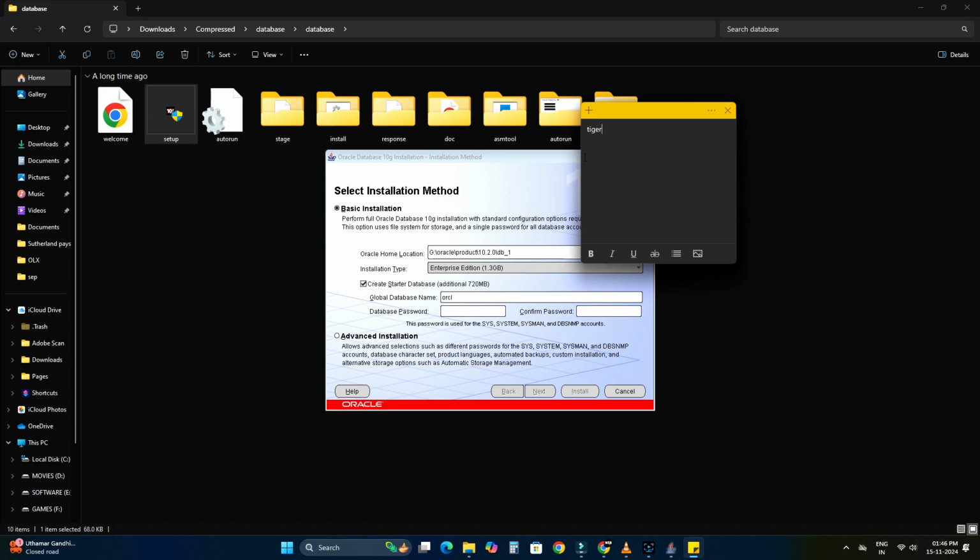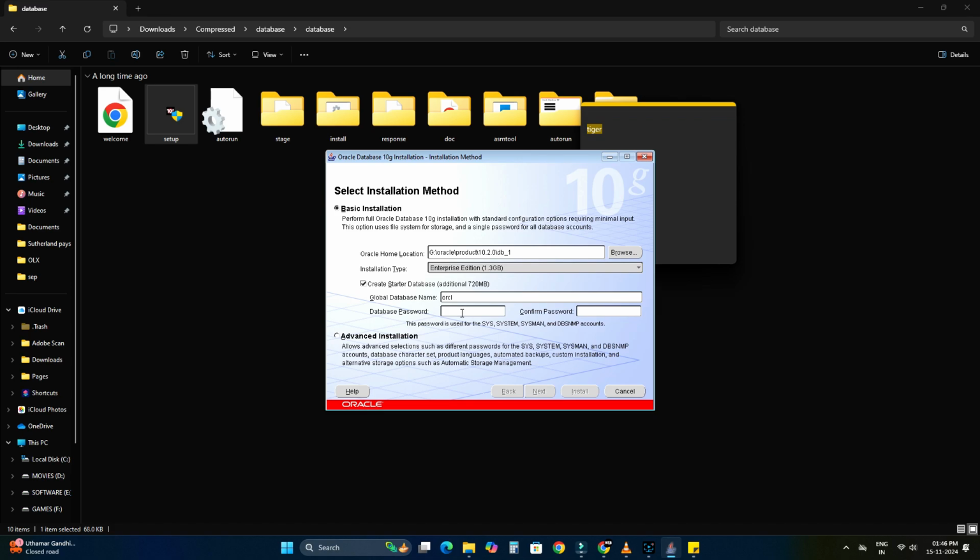During setup, use Tiger as the database password. Confirm this password when prompted. Proceed by clicking Next and agree to the terms.